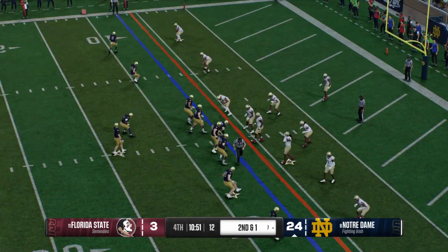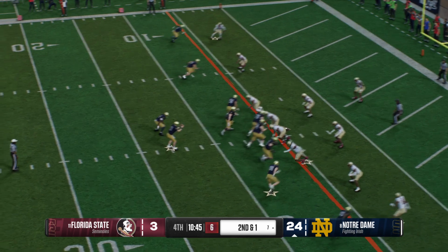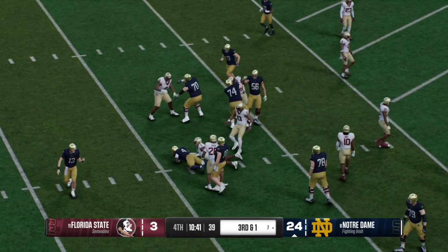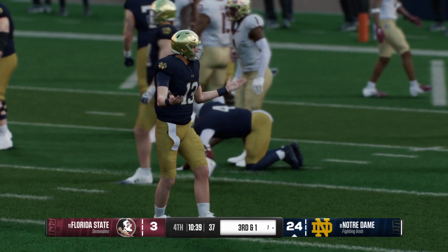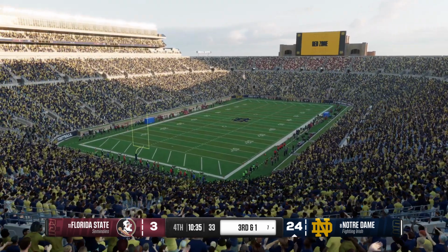Yes, get it to him as fast as I can. When I see him open, he runs the little hitch, get it to him so he can make a little bit of yards after the catch, and eventually that little gain, he's going to bust one of those with his athletic ability. And he's a real nowhere man, tackled in this no-gain land.